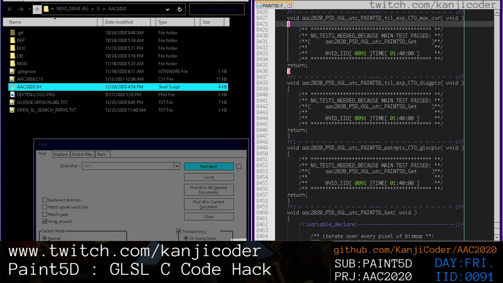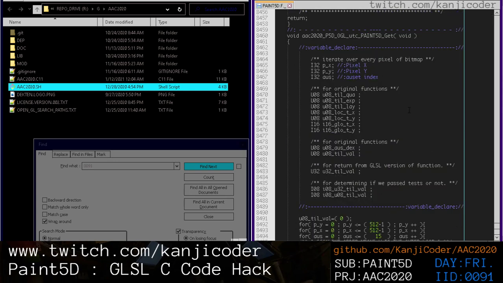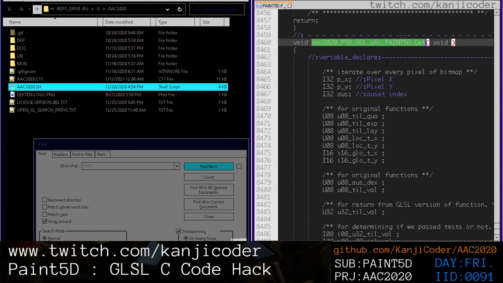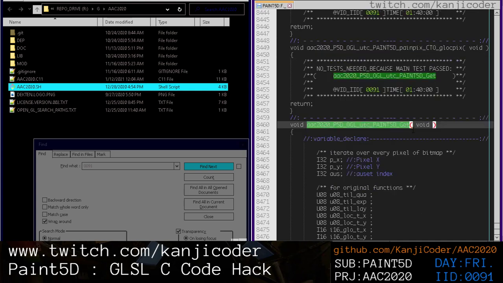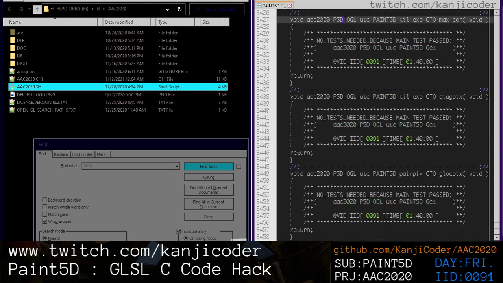Hey, so I see you popped in here. So we just got some unit test code running, and these functions here, we're not going to write any test code for them because they are sub-functions used by this function here. And this is the only function I care about right now. And as long as the test for this code passes, by proxy, we know that these functions here are also working correctly.